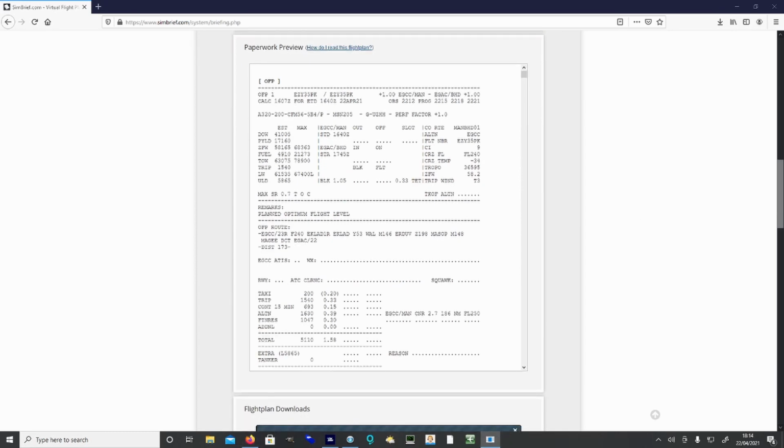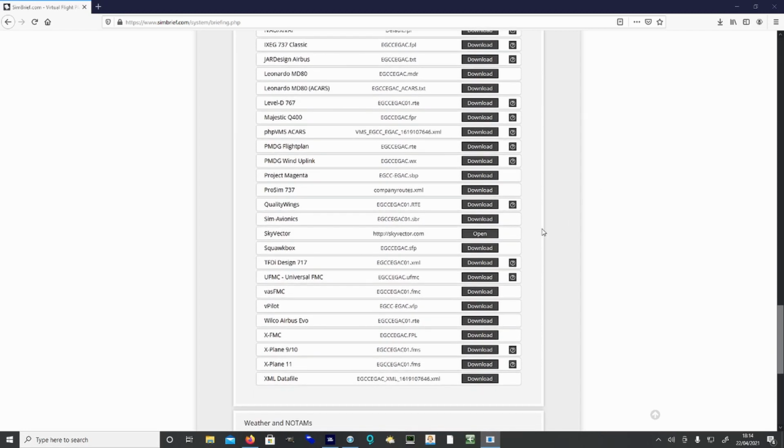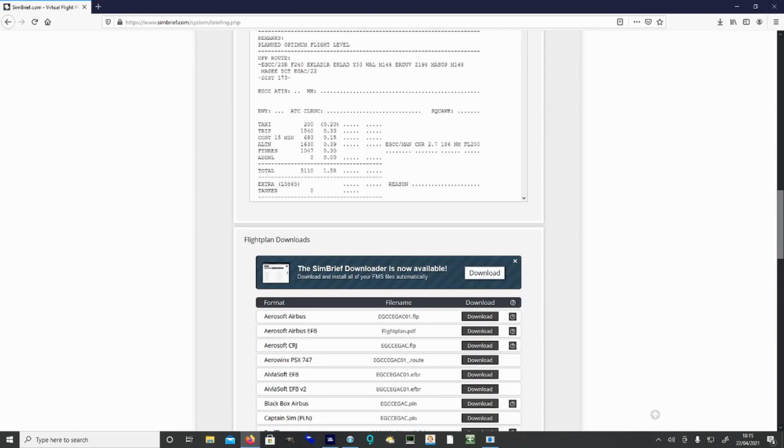And what we want to do is scroll down right to the bottom, and we can see here we said vPilot. And you want to hit download. Once you've downloaded, that'll just download a file, and you should be able to find it here. It will appear here. Now you can just leave that. That'll go into your download section in your file explorer. You can just leave that as there's not really a problem. So we'll go with that. We can now just close this.